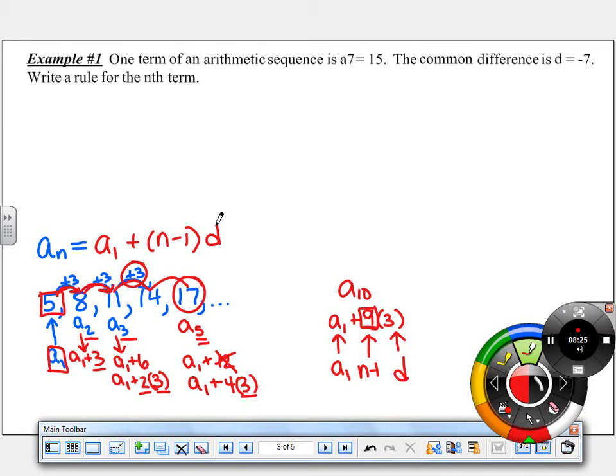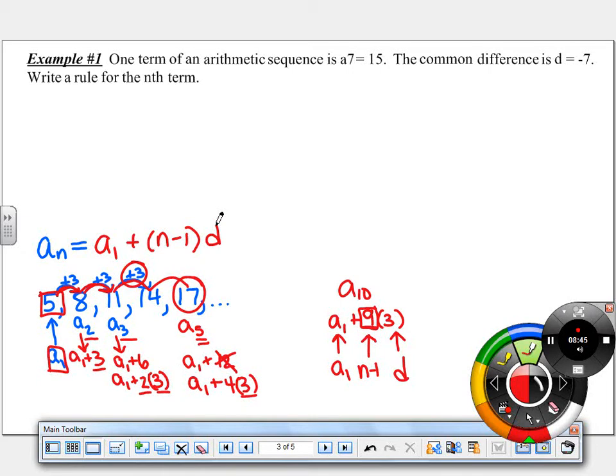In this one, we can switch A1 for 5. So let's talk about that with the example 1 that's up here. Okay? So what he's saying is, can we switch A1 for 5? If we were writing an explicit formula for this sequence, yes. A1 would be 5, D would be 3, and then we would have a formula where someone could just plug in n and get whatever they want.